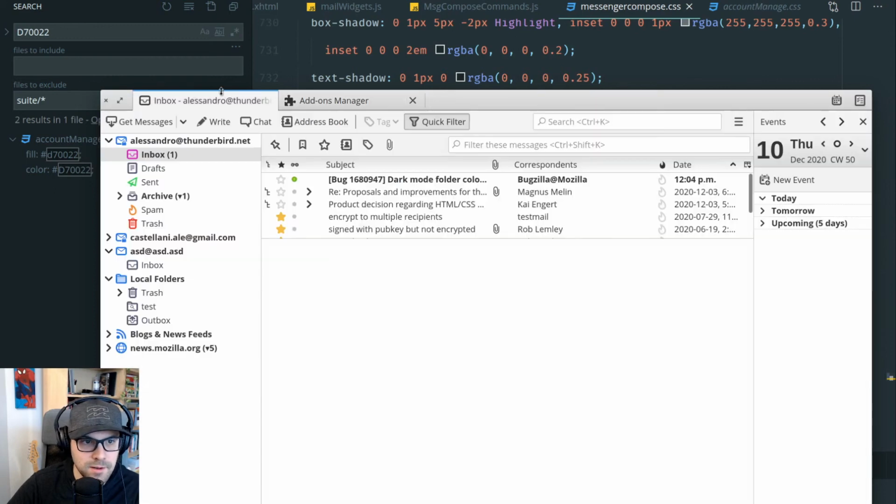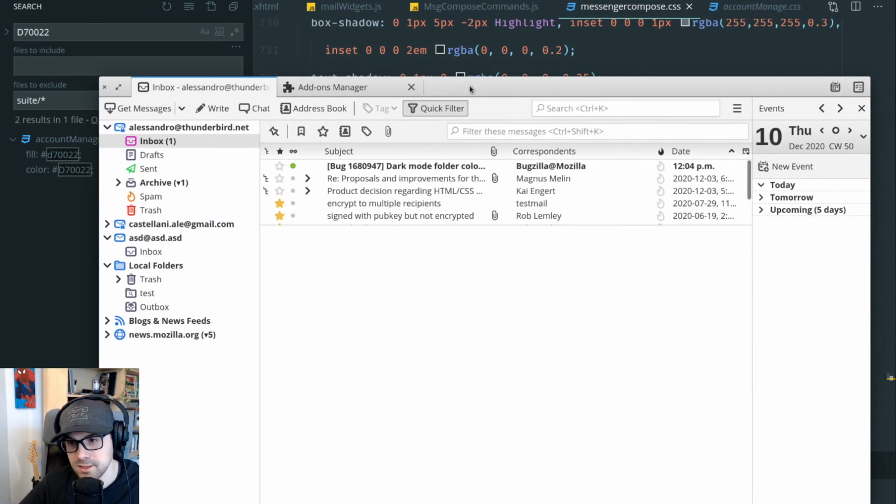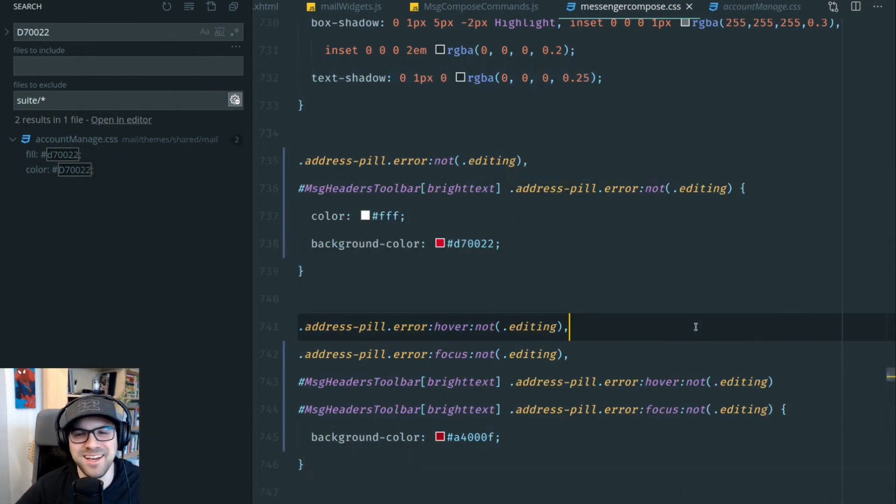I'm going to tell you something, and everyone's going to hate me. I don't like dark mode. It's so hard, especially for emails or when you're writing something. I mean, it works on a text editor. It works on a code editor, but doesn't really work for me on an email client.